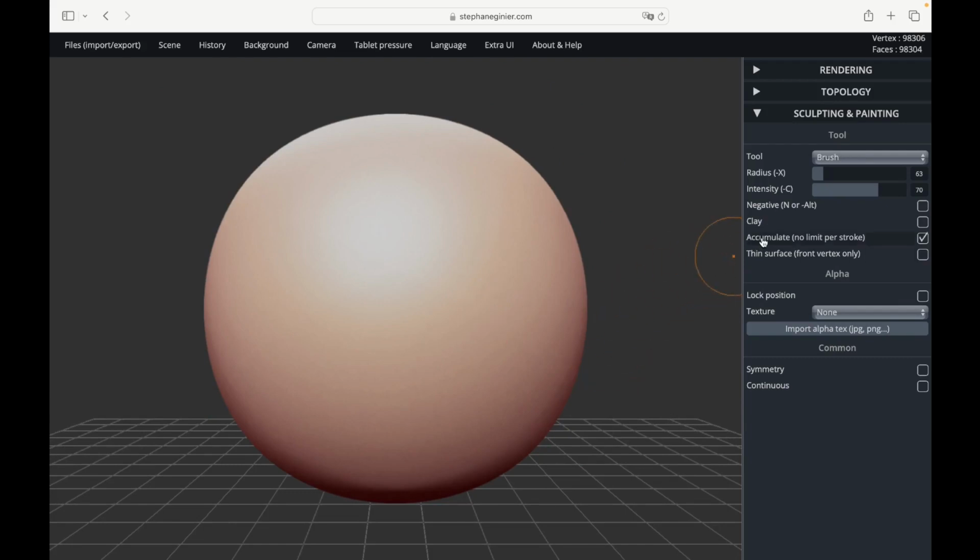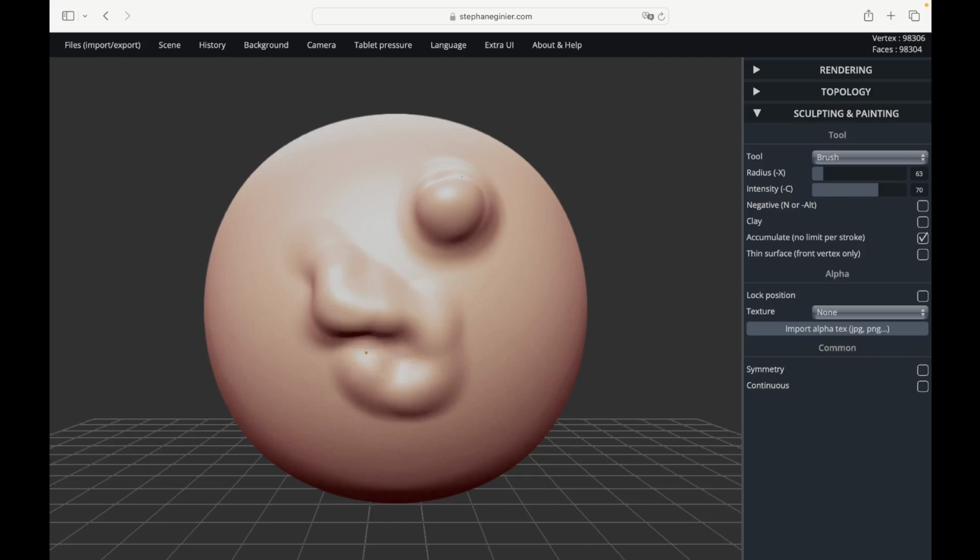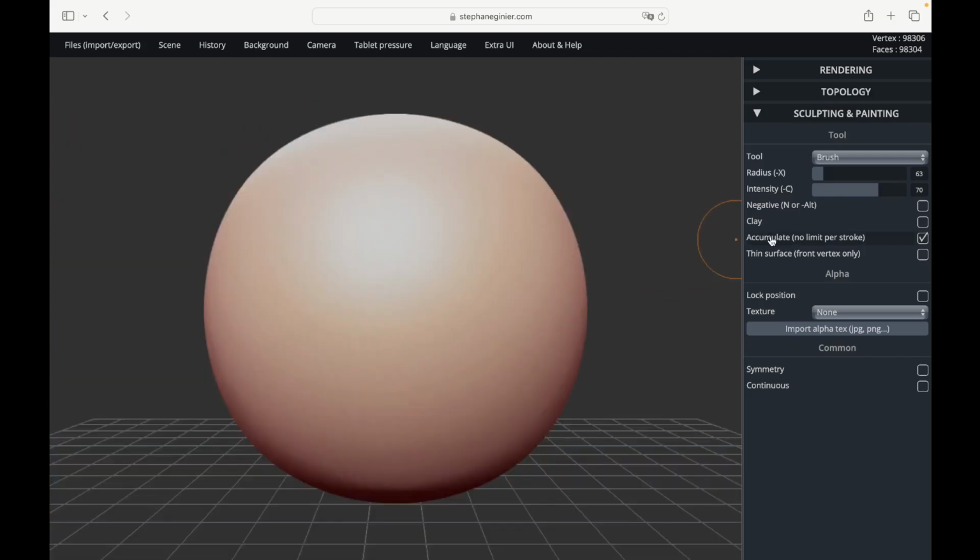The accumulate function allows us to accumulate material in order to generate other shapes on top of the model. When the function is deactivated, it is still possible to accumulate material, but in a limited quantity.